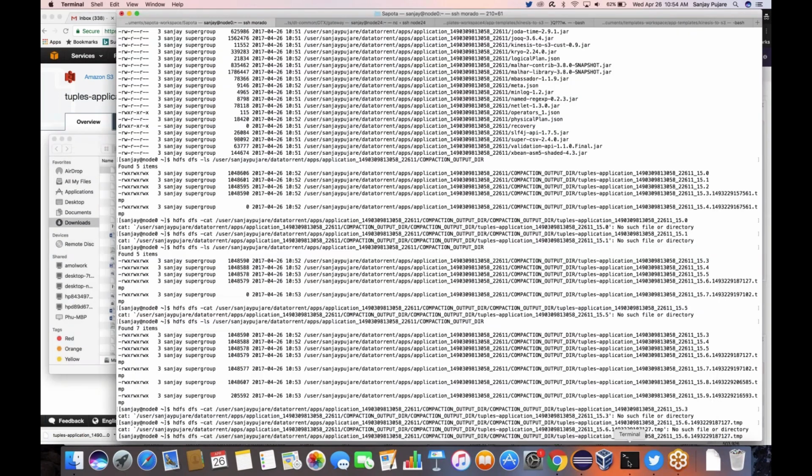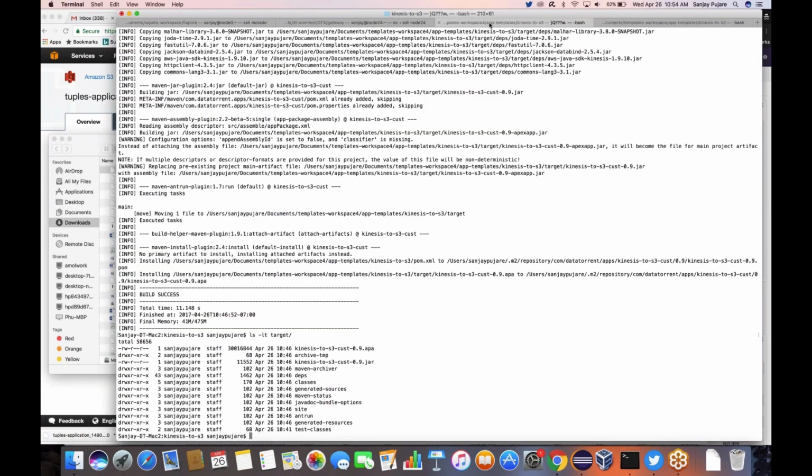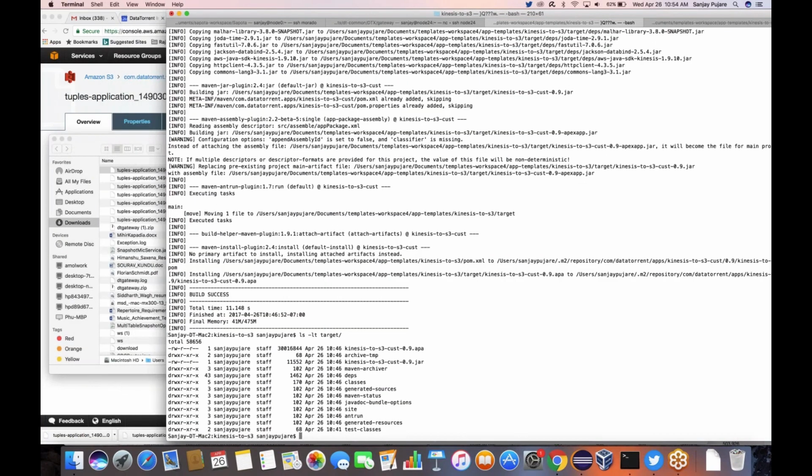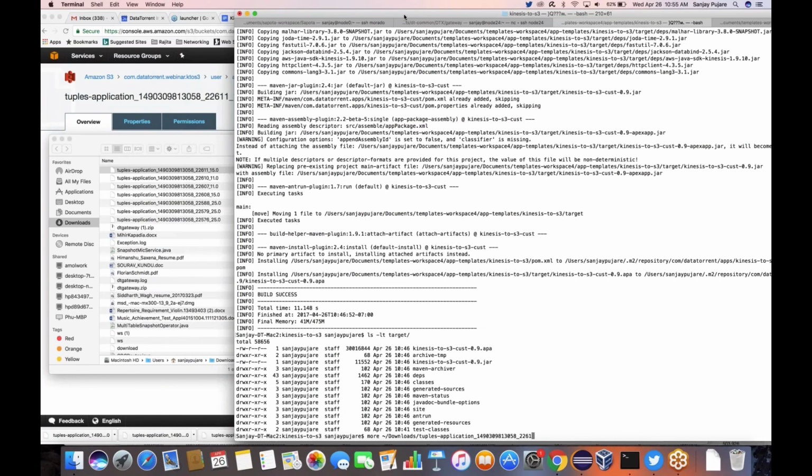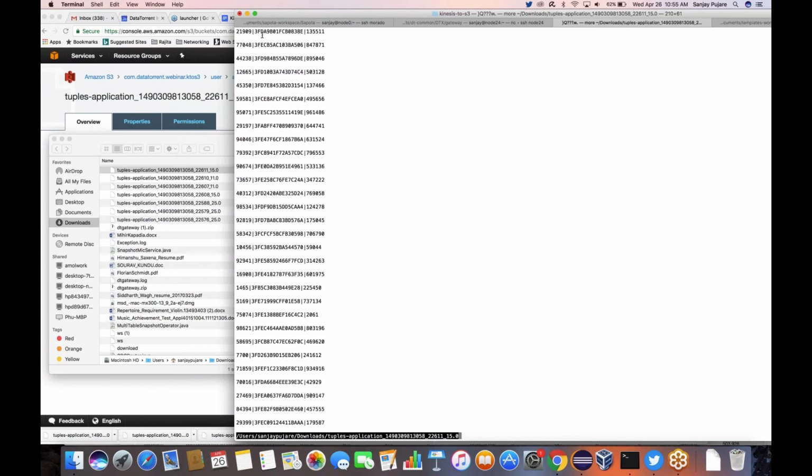So it is there on my local computer. As you can see, the middle column has been uppercased, which is what I was trying to do in my customized application. So that is what I wanted to show.